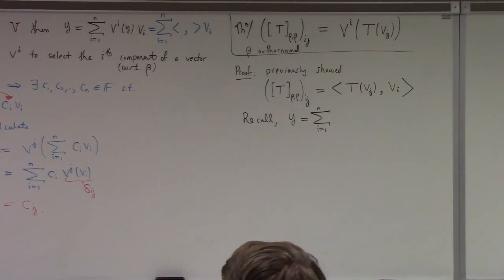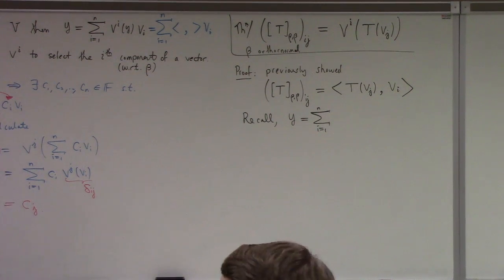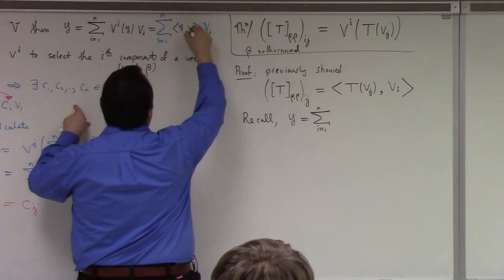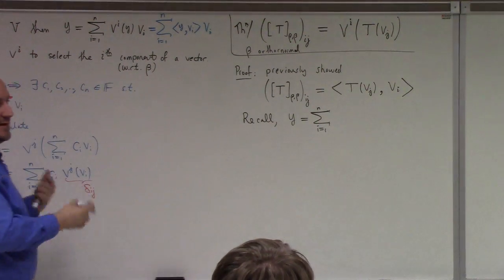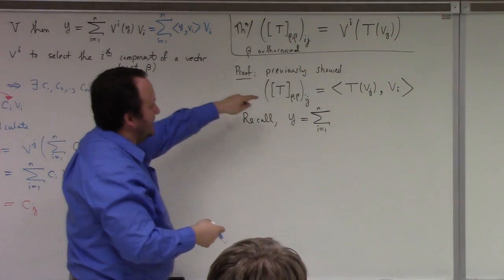I was saying... Oh, it's not you, I suspect. Let's see here. Wait, you're saying what? Okay. I don't know what's going on here. Okay, so this is what? y, vi. Remember? We can select the ith component. Oh, okay. I'm sorry, I'm an idiot. So my point here is to calculate, this is also what?